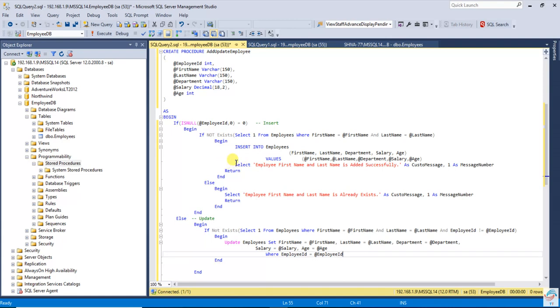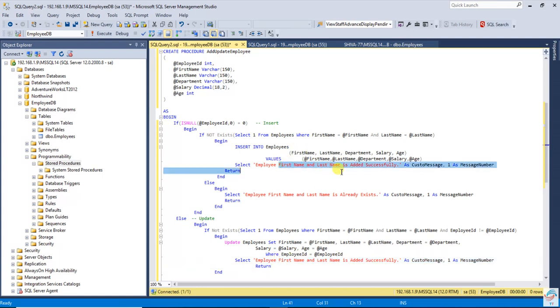So I have to return that message: successfully updated. Here, rather than employee is added successfully, you should write like employee is updated successfully.